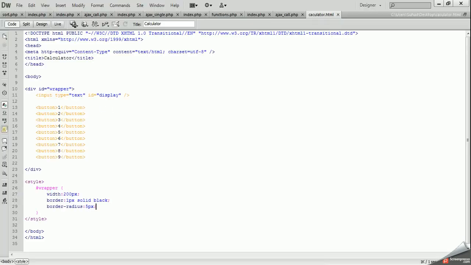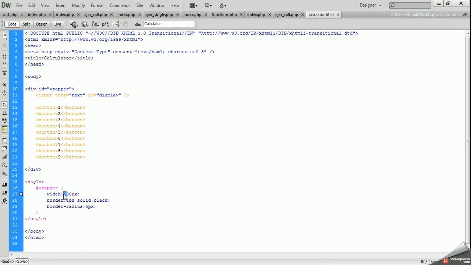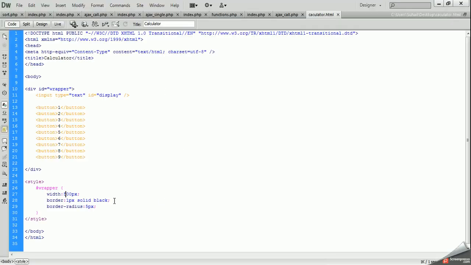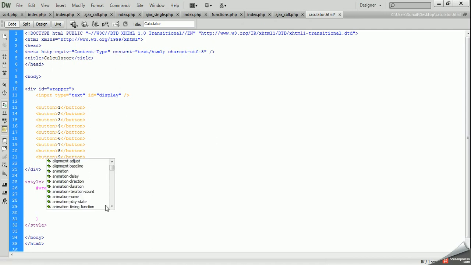Refresh the page. 500 is okay for this. Height, padding 20 px. Okay, now come to the display.